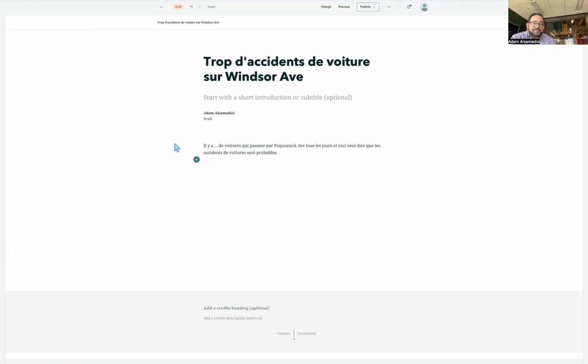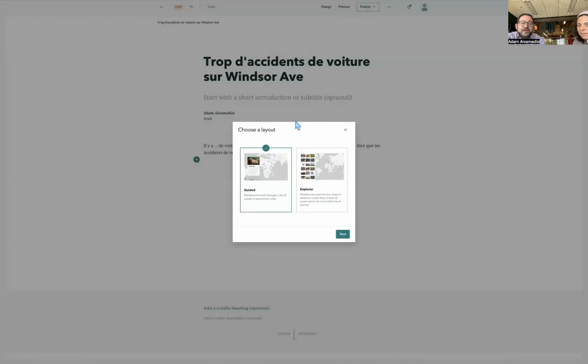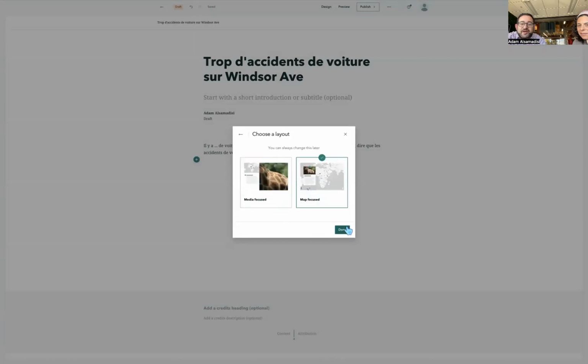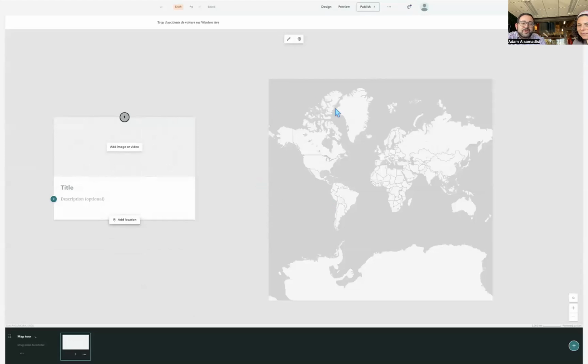Okay. So you might use that data to inform the sentence. The next thing you're going to do is add a map tour because, as Dr. Nisselson will discuss, it's a tour of landmarks relevant to your problem, part of the project. You'll start from scratch and you can change these options. I'm going to go with a guided and map-focused one. But if you tinker around and decide media-focused, for instance, is better for you, go for it, no judgment. So here's the map tour.